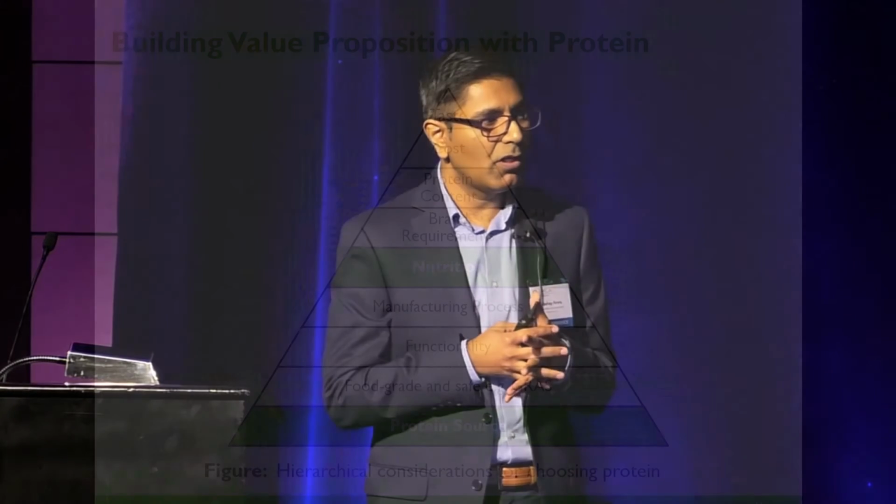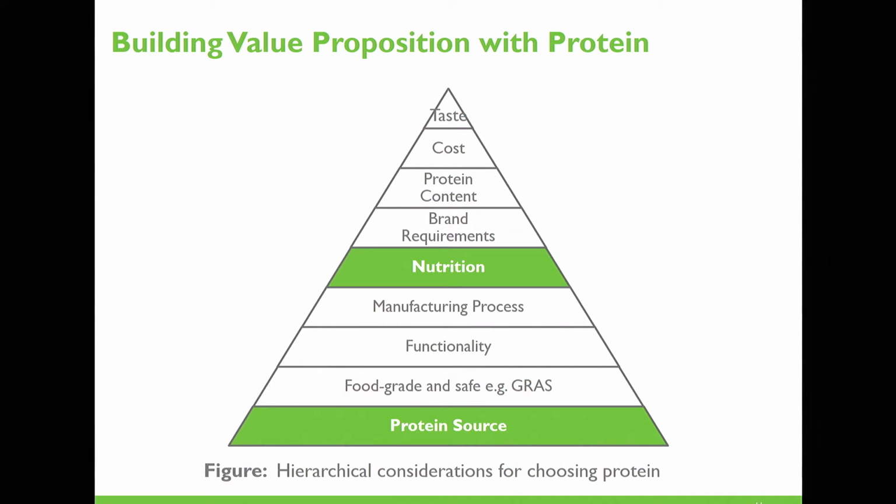And I would argue you can start thinking about it by thinking of a value proposition framework, or in other words, what is the value that you think protein is going to bring to your product, to your brand, and ultimately to your consumer. In this particular example, we start with looking at protein source as the first consideration at the bottom of the pyramid.